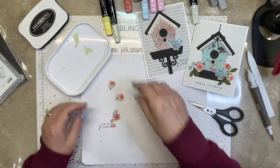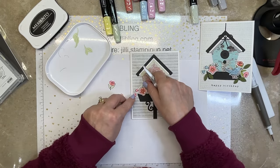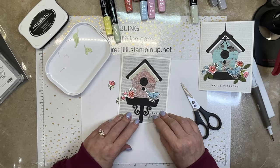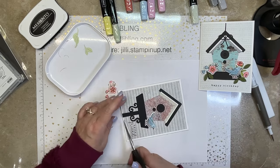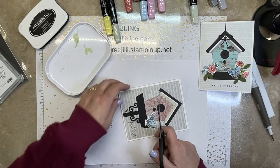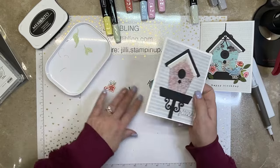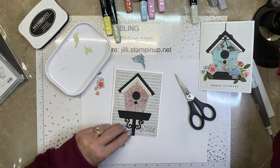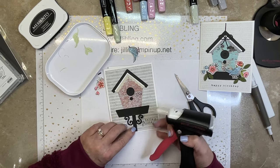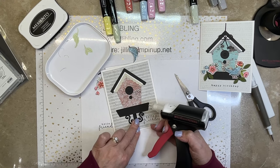Well, that's really soft. Let's see how it looks on here. The bird looks good. So this is going to be, oh, that's cute. Okay, I'm going to do it just like the other. This has had enough time to dry. So to trim it, little crooked. There goes the bird. Okay, so I'll stick this down the rest of the way. It's looking a little crooked. I had to get lots of decorations around there.